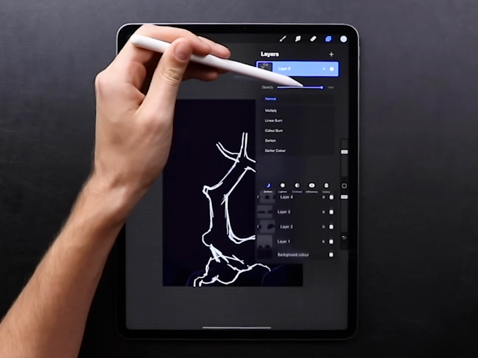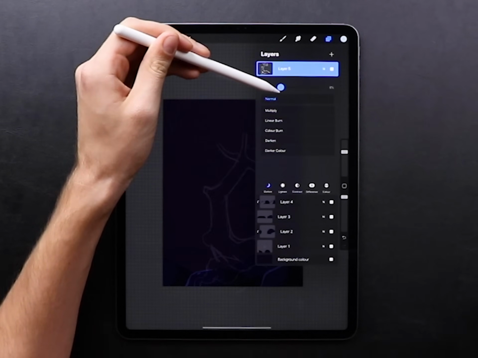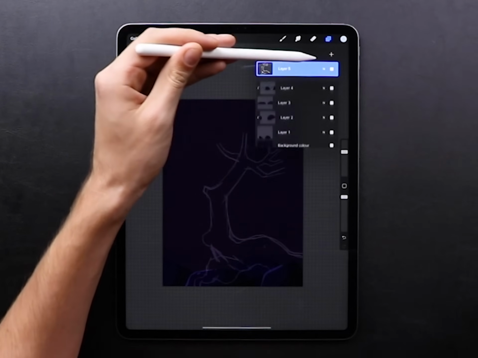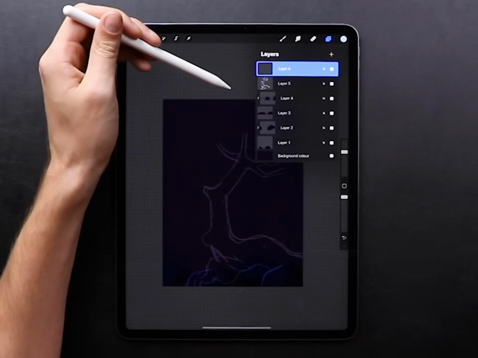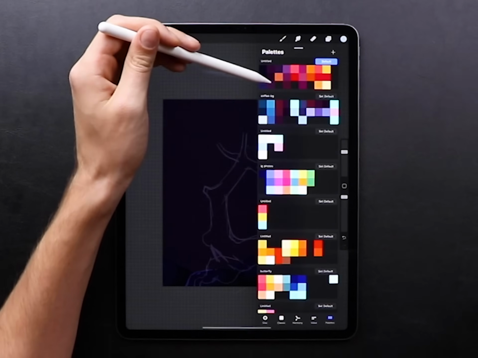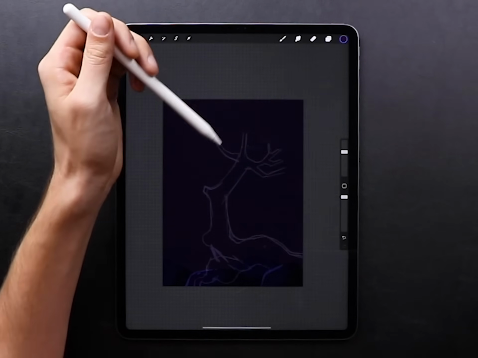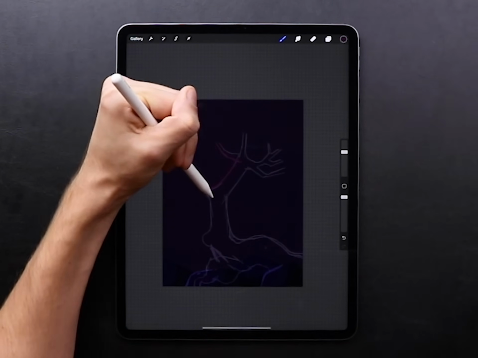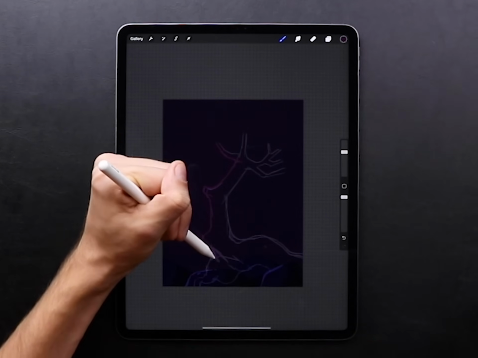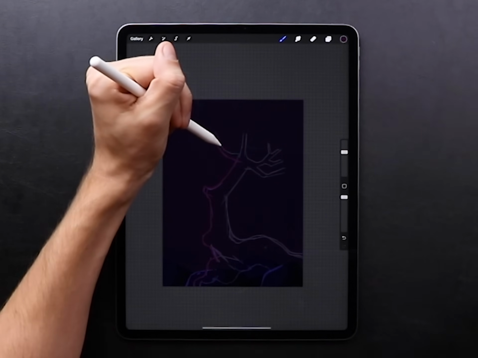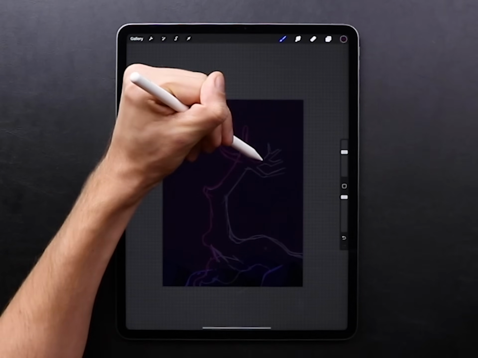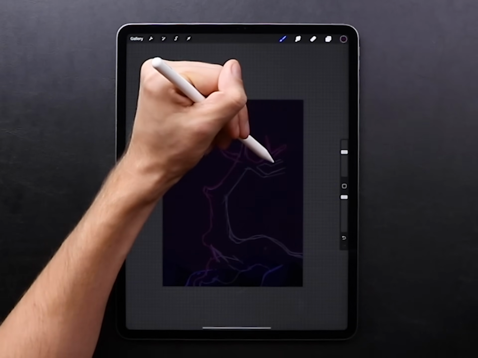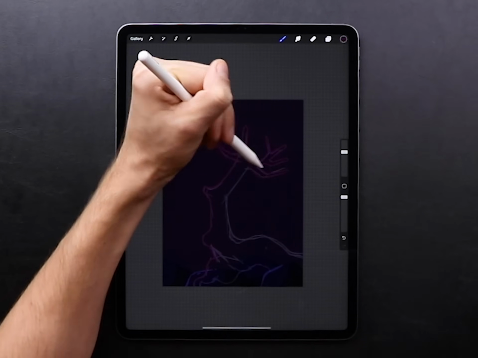Now decrease the opacity, create new layer and choose the main color of the tree trunk. Outline the sketch and make sure that the shape you get is closed, so we can fill it in by dragging the color inside, and delete the sketch layer.